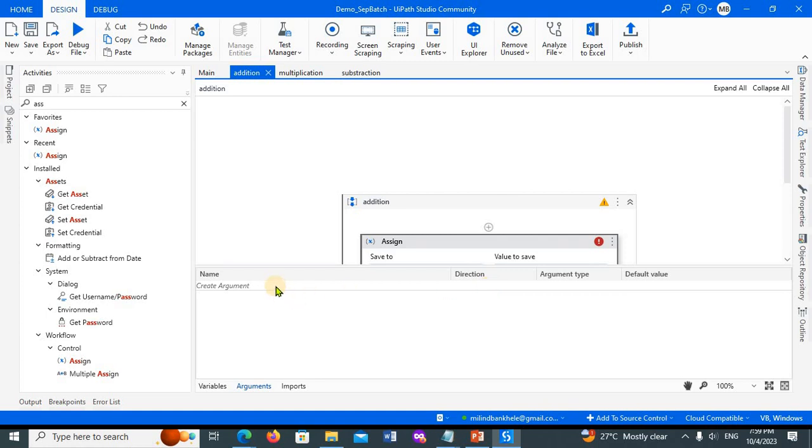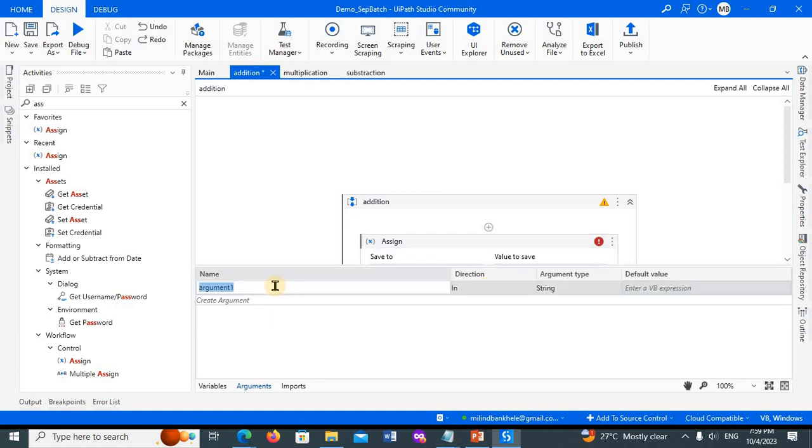Okay. Now here, for example, I'm creating the argument, so I'll use args underscore value 1. Args for arguments, to differentiate from variables. So for arguments I am using args as a keyword. Args value 1, right?